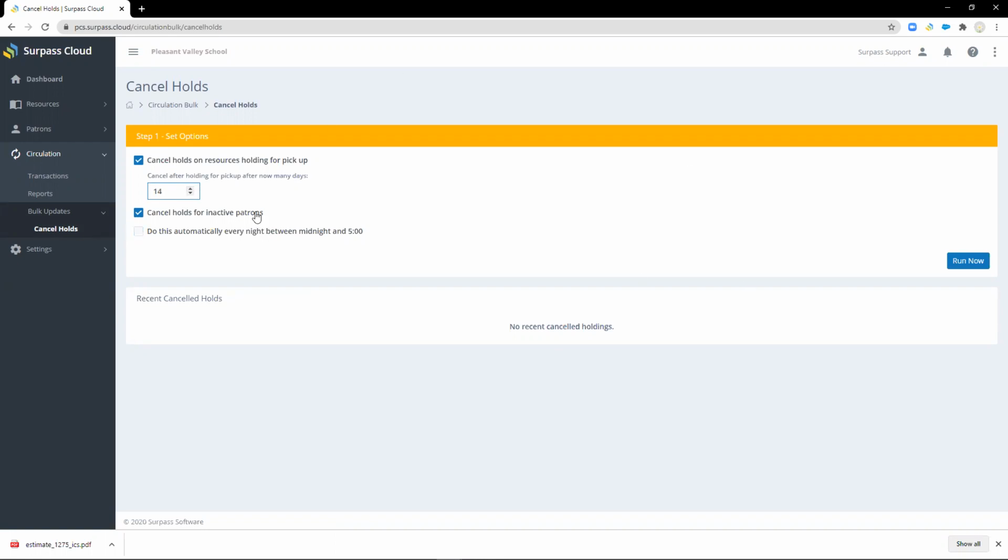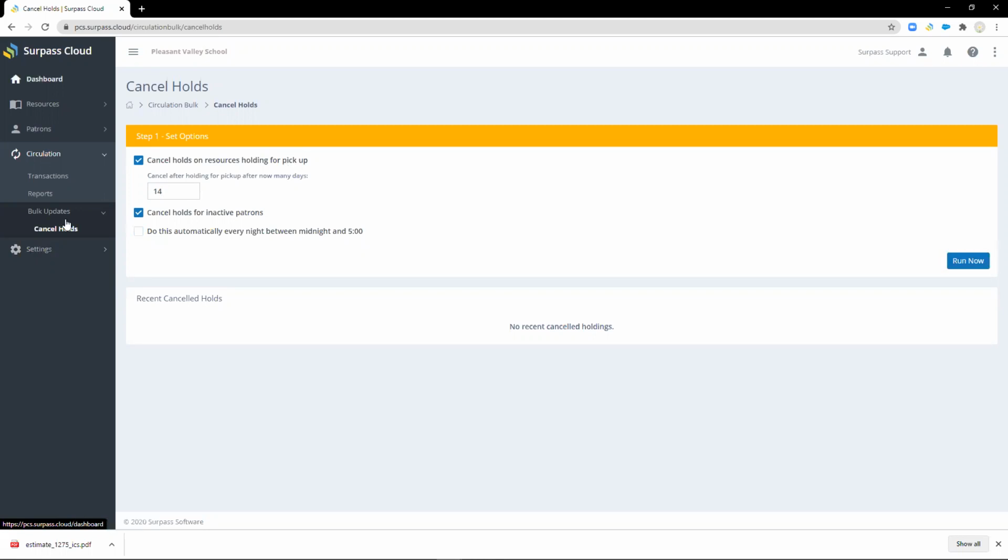Or if you mark a patron as inactive, if it's in a school and a student moves away and you mark that student as inactive, or somebody comes in and says, hey, moving out of state and I'm not going to be using your library anymore, you can tell it to cancel holds for people who have been marked as inactive. You can tell this to happen automatically at night, or you can just run that whenever you decide that you want to run it. So it will cancel holds for you.